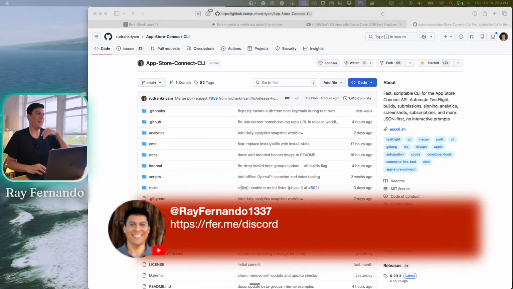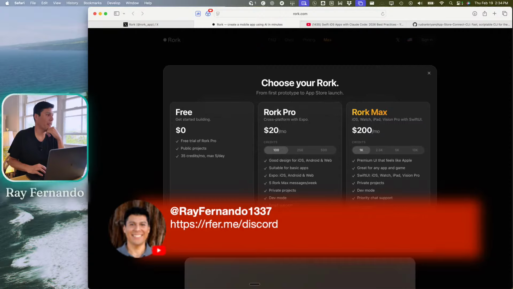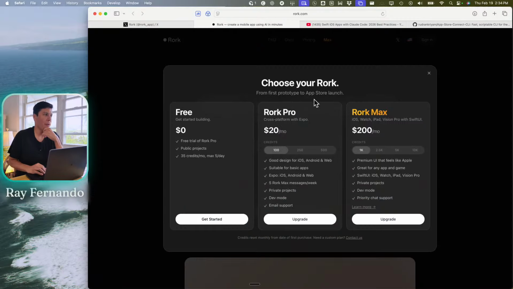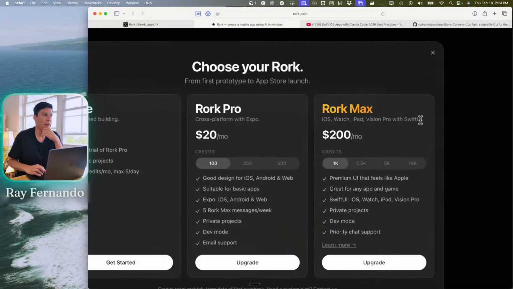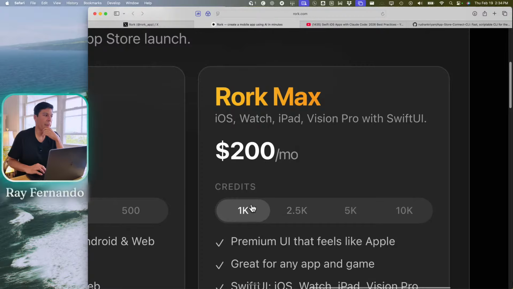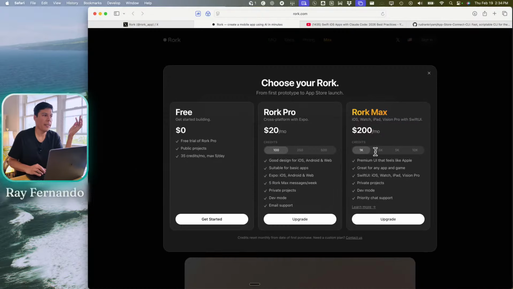There's too much. But I'm not putting it down, because I haven't really tried this. That's kind of why I'm telling you, I'm just a little shocked at the sticker price. The premium UI that feels like Apple, obviously. So if you're going to be making an iOS app, you obviously have to use Swift. And then you end up at this tier, but you only get 1K credits, whatever that means for their app. And if you spend 2K in credits fixing bugs or working on several apps, that's $500. That's like 2 Claude Code Max plans plus $100 on top of that. And if you do 5K credits, come on, bro. Stop it. What app is going to cost you $900 for that first month?